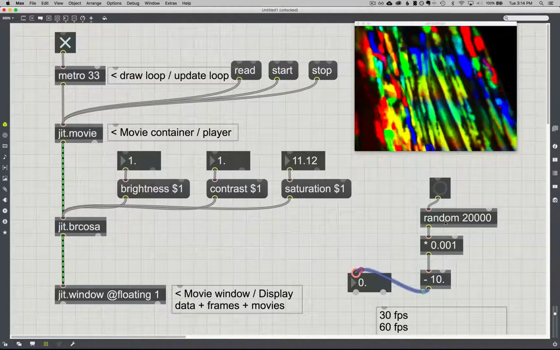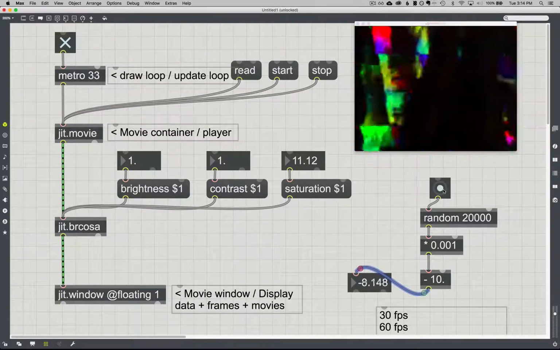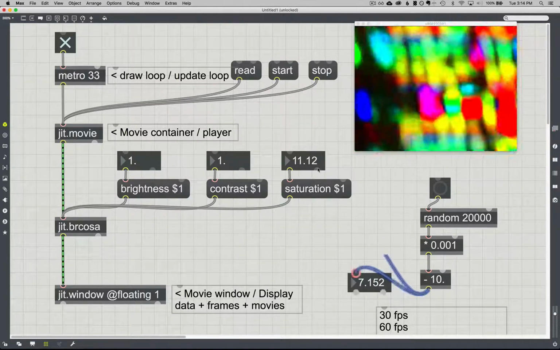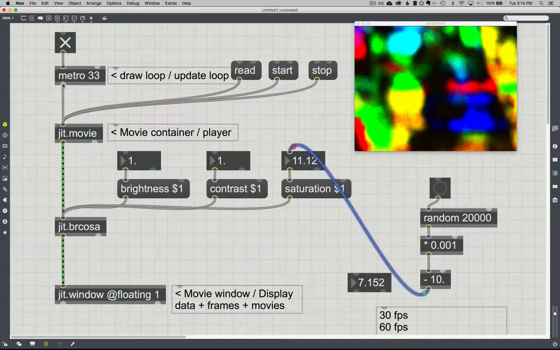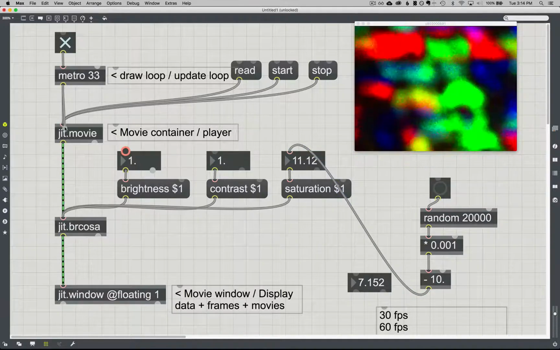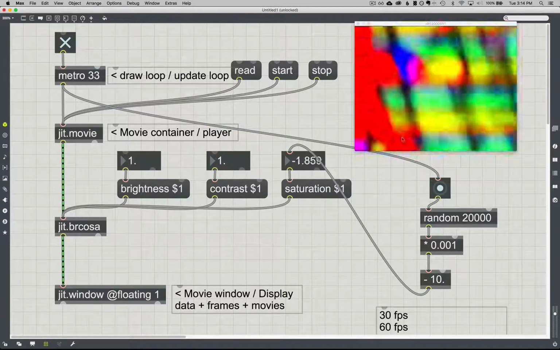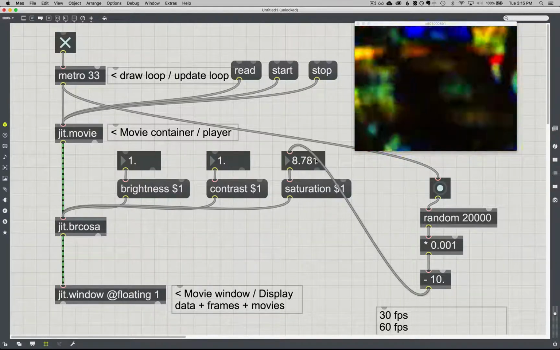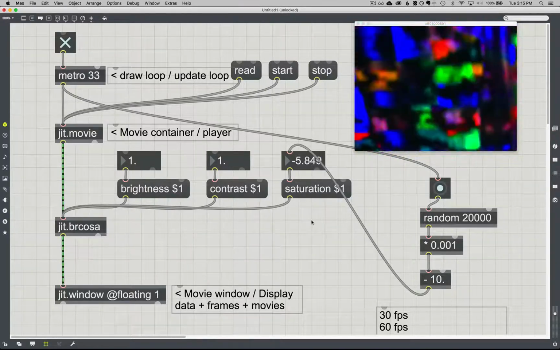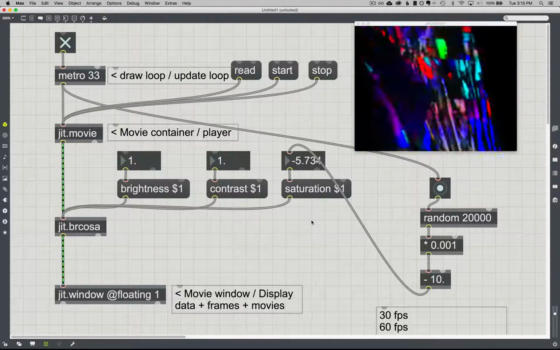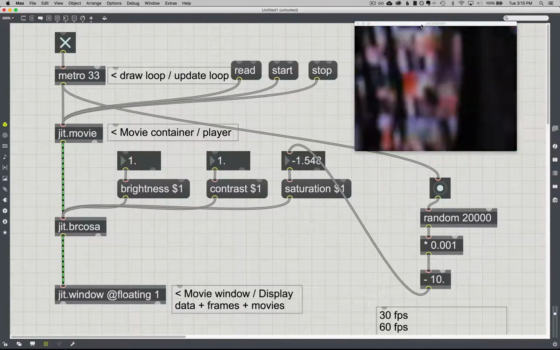And I have a float number box there. You can see these are the numbers I'm getting. And I could even take that metro we have over here. Even though it's sending bangs here, I can also have it send bangs over here. And now we get this kind of crazy, the saturation value is jumping all over the place. It's just going haywire, and it's going nuts and all that.